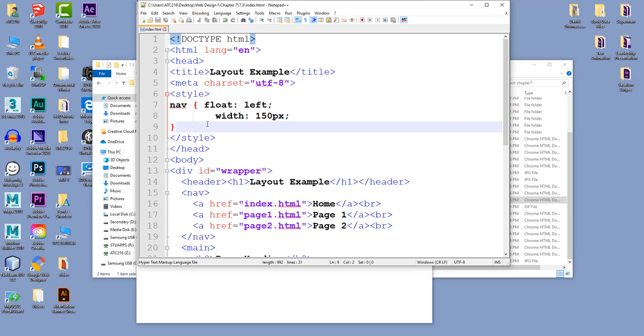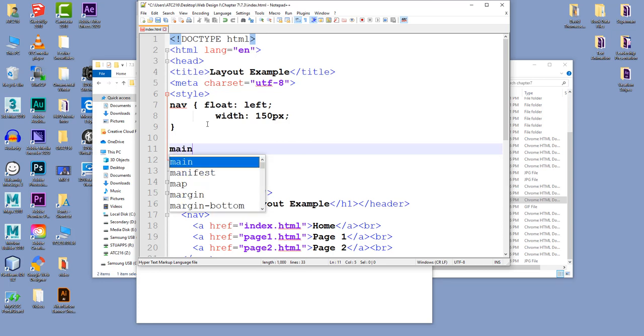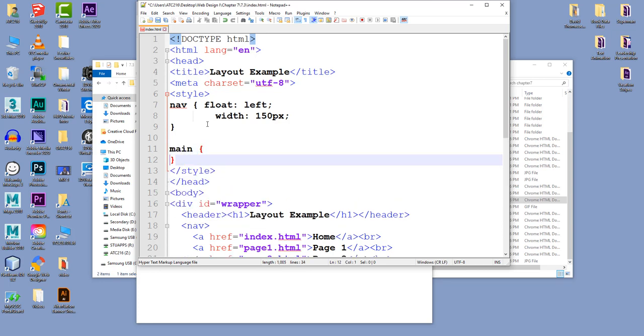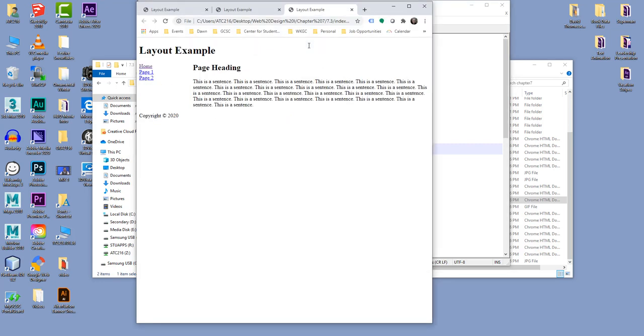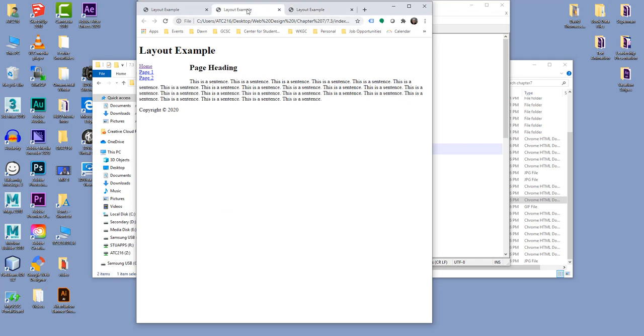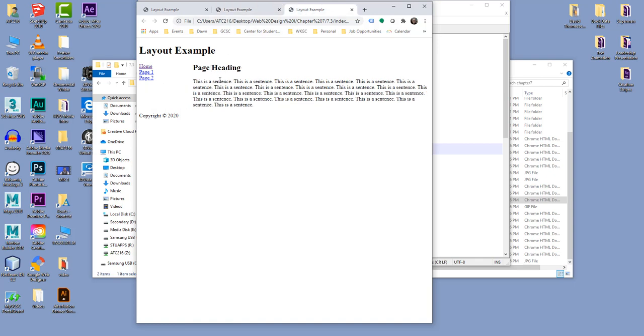So we're going to come underneath this, we're going to go main, margin left, 160 pixels, save that. So now, just floating, you can see how we've got this, but then it comes underneath it. Now we have our main over here and our nav over here, which gives us a 2-column look.